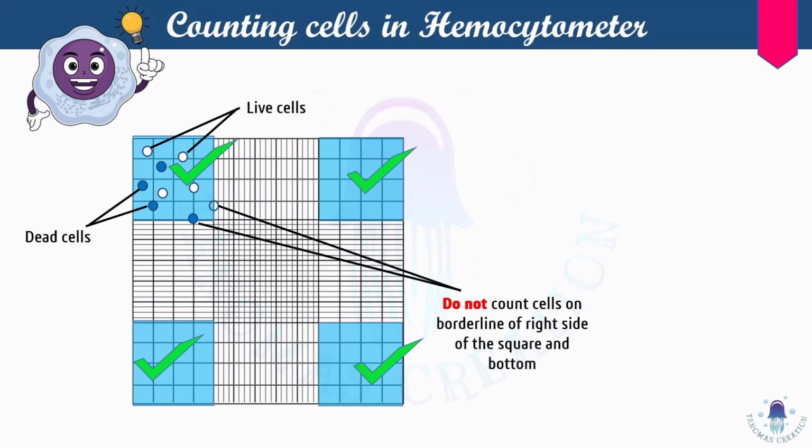In all the boxes, you do the same. So these are discarded. Why? In order to avoid the overlapping of the counting of the cells. So you need to count just the cells that are present exactly inside the boxes, not on the borderline. Particularly on the right side and the bottom side, we need to avoid this.